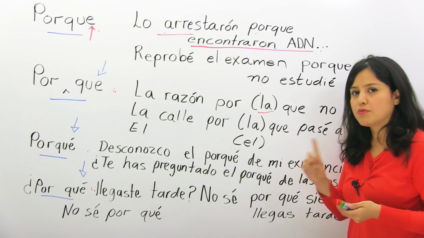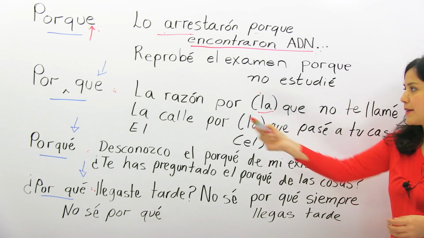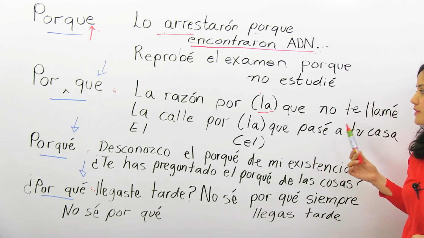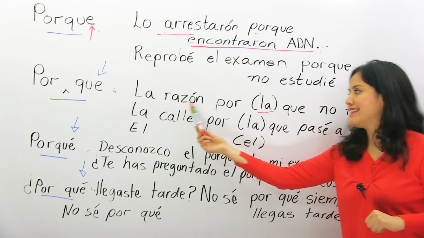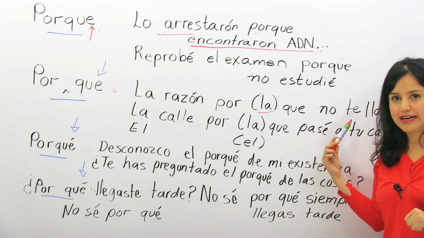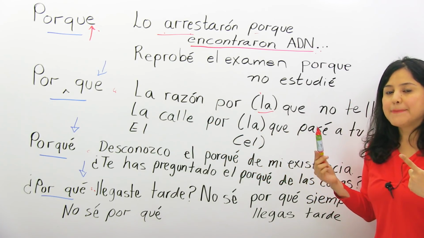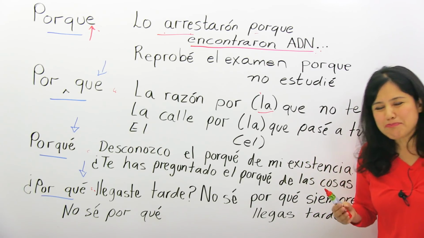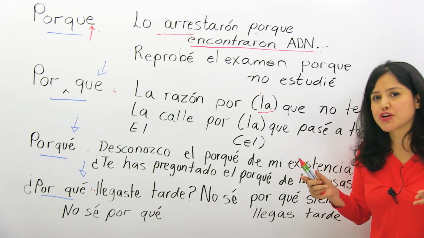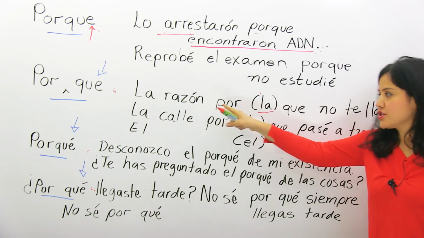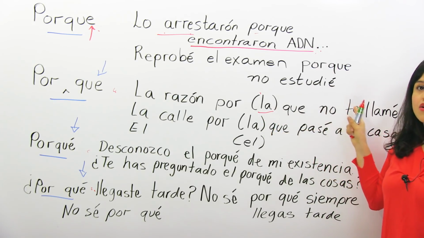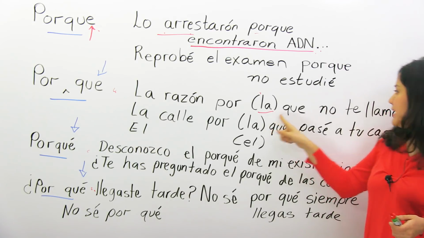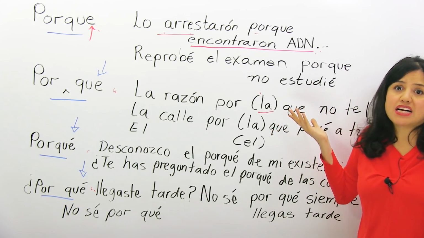Now, some people, really, you're saying, okay, the reason for which I didn't call you, or the reason that I didn't call you, right? You're saying that, but a lot of people say it. La razón por que no te llamé. Some people say it, but really what they are trying to say is the reason for which I didn't call you. Muy bien. Por la que no te llamé, es que estaba cansada.